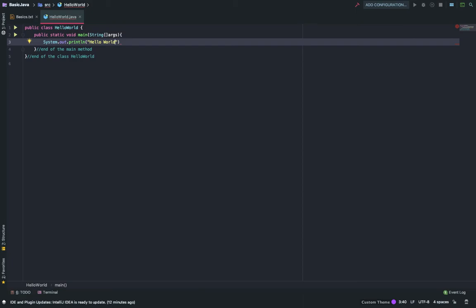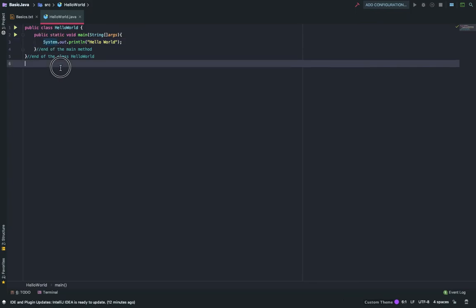Wrong. Java is still yelling at me right here, and the reason being it's expecting a semicolon. And I can go over here and see, and hey, yeah, I'm still expecting a semicolon. So if I go over here and I just place that semicolon, everything's fine, args is fine, and I am having no errors. So before I run the code, let me just run through what this means. So system.out is basically saying that we will be printing this out to the user. That goes into a deeper train of thought regarding Java.